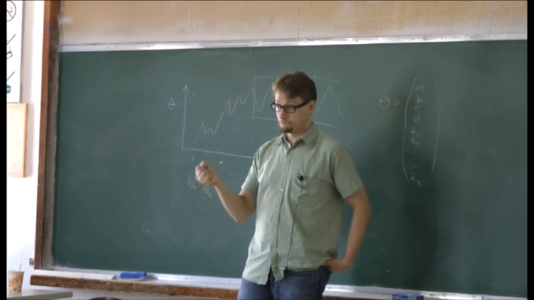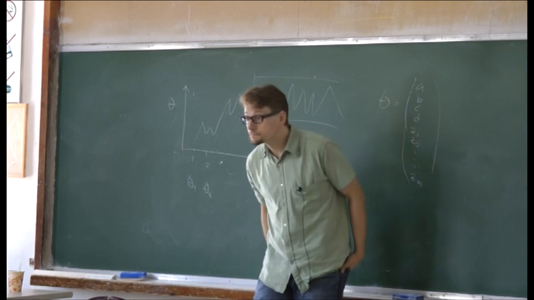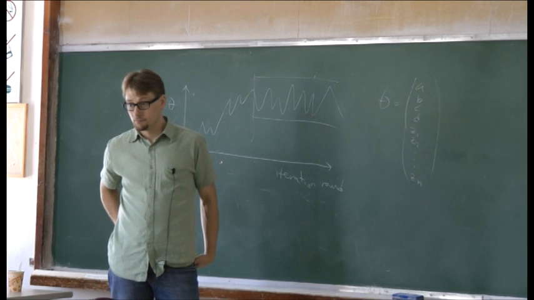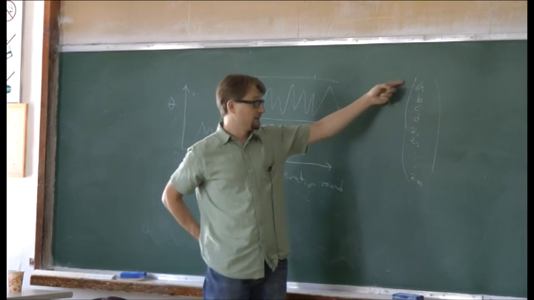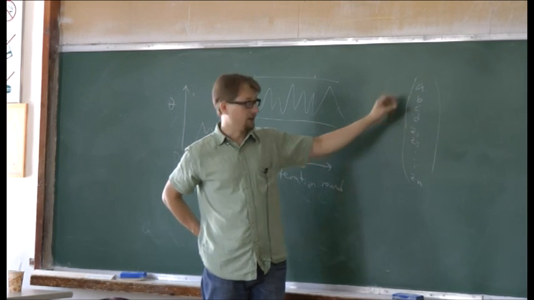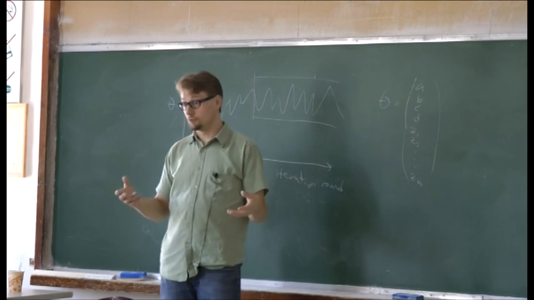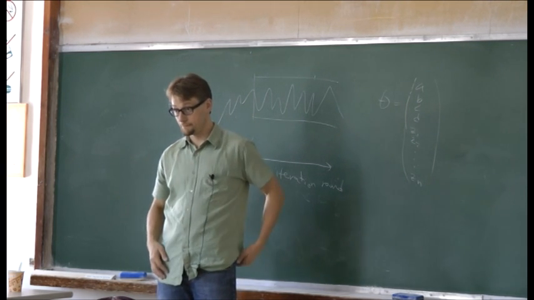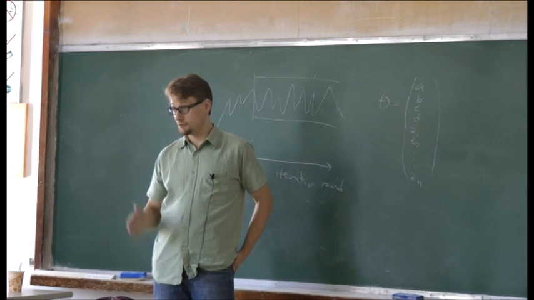But A to D are not updated. They remain the same. Sorry? A, B, C, and D are not updated. They are updated. These are the parameters that you are estimating. Like, these are the parameters of the Weibull distribution. When you see the data, of course, you don't know exactly what the right parameters are. This is exactly what you are trying to estimate. Yeah. So they are updated.